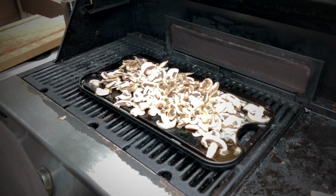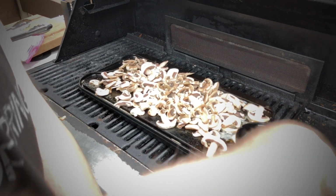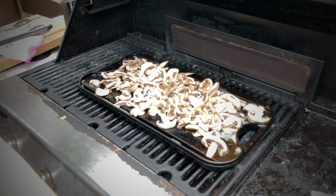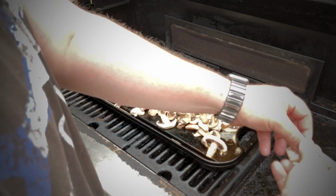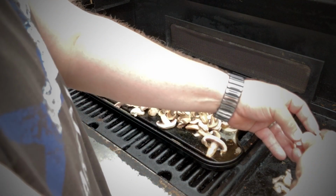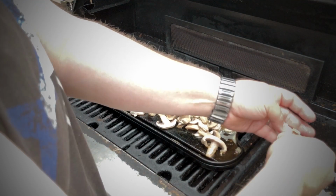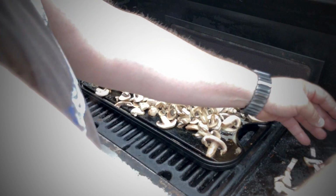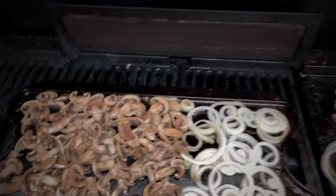I might turn that center burner on low just to get it going. Get this outside burner going. I'll do my bacon on it. That's a little more room. Bacon going. Oh, that's hot. Bacon on. Alright, we got our onions on, our bacon bits are back here. They're almost done. Onions won't be too long, our mushrooms are coming along. We put some seasoning on them.